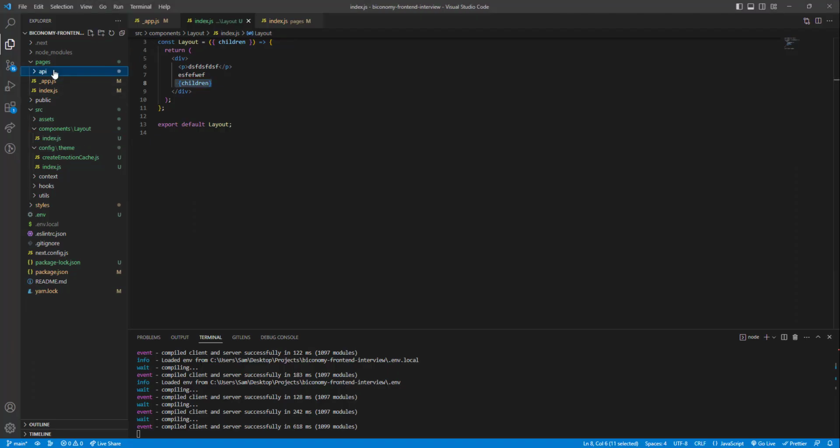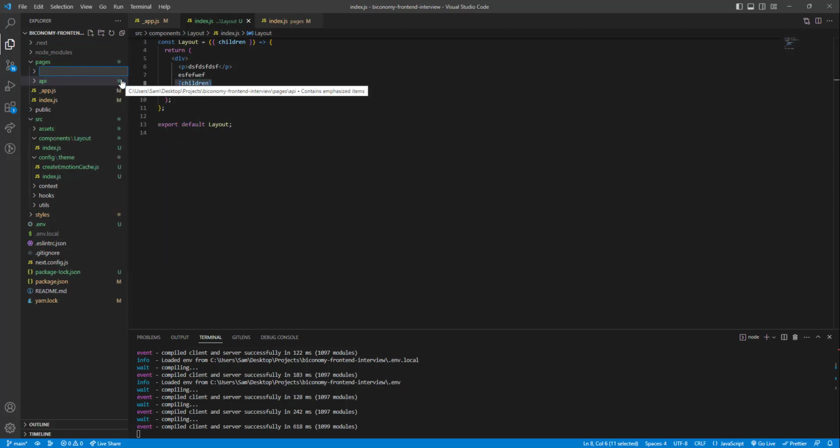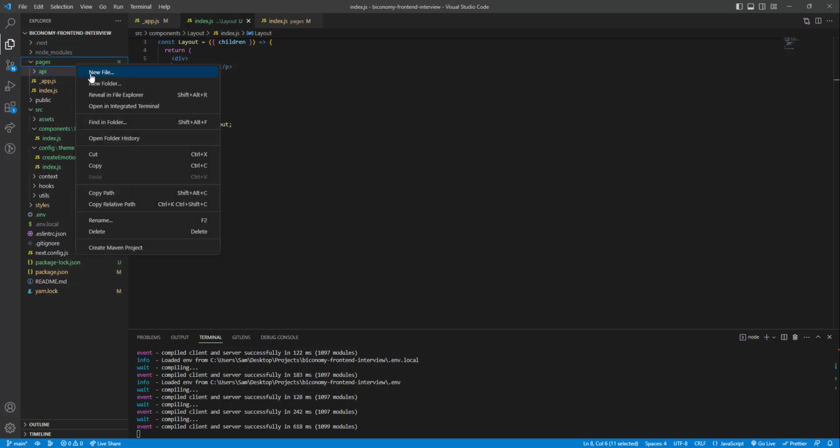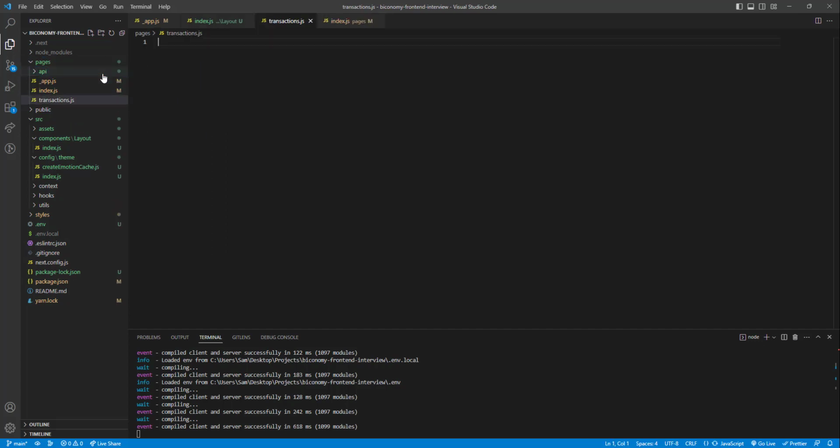And let's actually create the pages as well. So inside of this, we want to have two pages, right? One will be the transactions. Actually, instead of creating the folder, I'll just do this. transactions.js, rfce, Transactions.